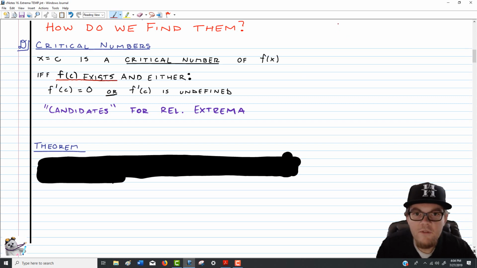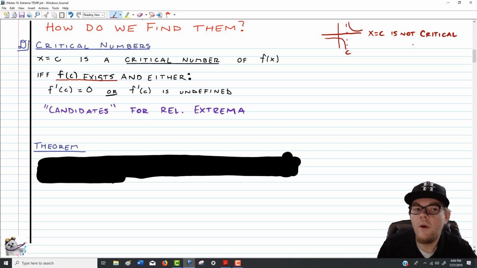What that means is that if you've got a function that has a vertical asymptote at, let's say, x equals c, that is not a critical number. And that feels really weird to me because it's still a really important point, especially when we get later into this unit and start to analyze function behavior more deeply. But the truth is, because that x value is not in the domain of the function, we can't talk about it as being a critical number the same way. It's just something else we might have to note. So keep that first part in mind.